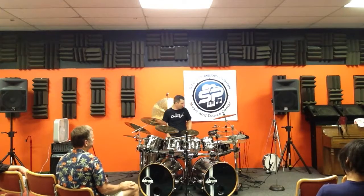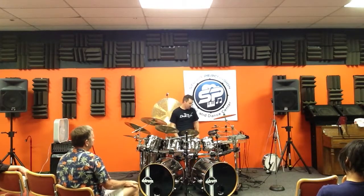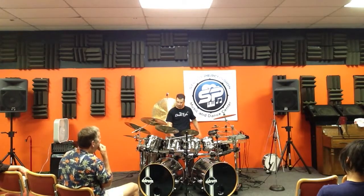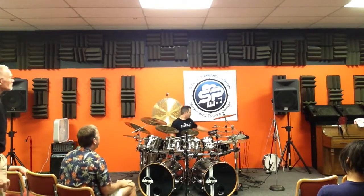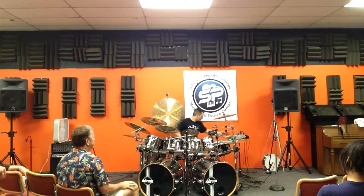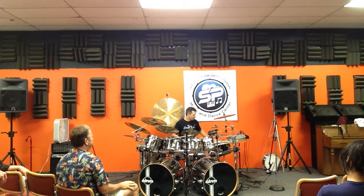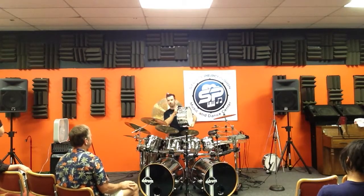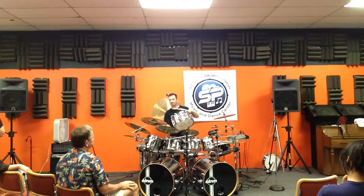I have a few songs where I didn't play them tonight, but I actually do use all these snare drums. I have 5 snare drums. I didn't have room to set up the last one, so I just didn't bother with it. They all have different sounds, and I like them for different sounds on some of these songs. That's my main snare that I'm using. It's a steel Lars Ulrich signature snare, and I didn't get it because it said Lars Ulrich on it. I got it because it sounds amazing.